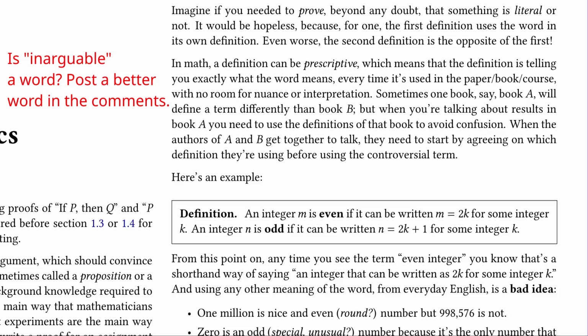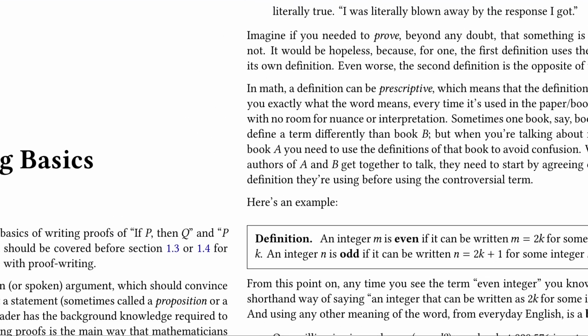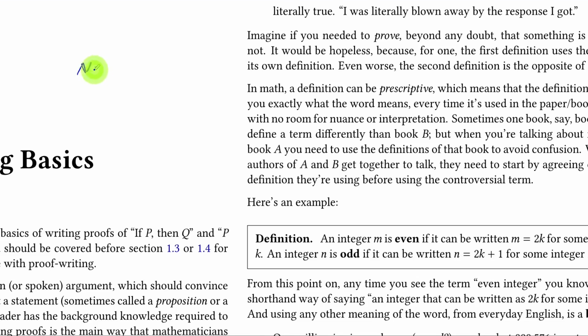So sometimes different people do use different definitions. For example, some people say the set of all natural numbers starts with 0, and some people say the set of all natural numbers starts with 1, and they have fights about this. But it's not that big of a deal, because whenever you're reading a certain book or a certain paper, the person is going to define what they mean, whether 0 counts as a natural number or not. And then for the rest of that book or paper, everybody can agree.